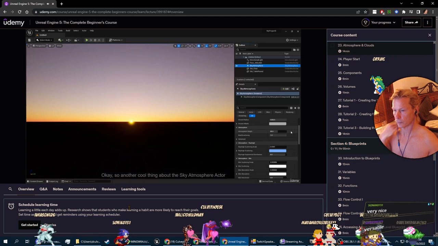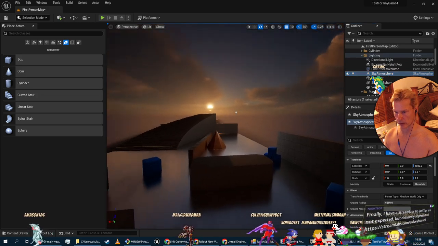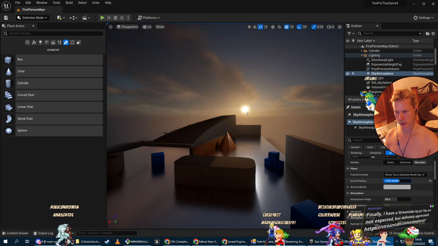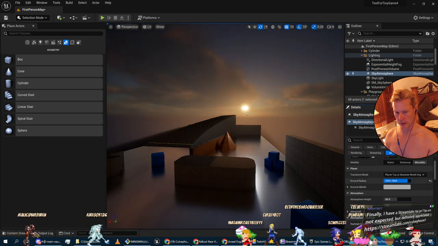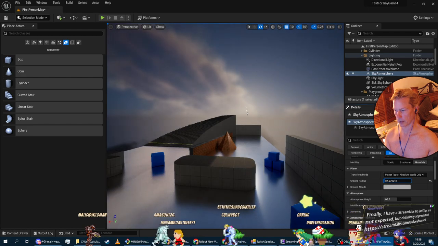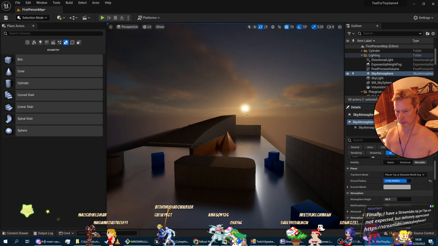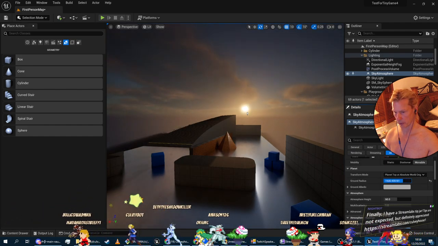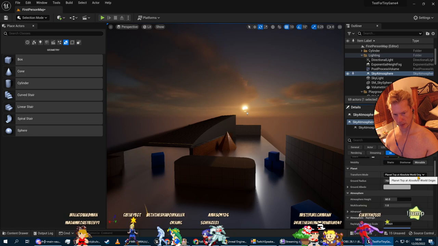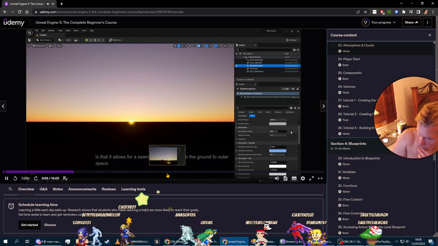Okay, so another cool thing about the sky atmosphere actor... Wait, do we have... Yeah, let's see if we have sky atmosphere. I think we do. Yeah, there we go. Now, where is the sky atmosphere? Ground radius. Now, watch... Look at that. Whoosh. There's no ground. I think this is actually the planet's radius right here. Yeah, that is the planet's radius. Planet top at absolute world origin. Allows for a seamless transition from the ground to outer space.